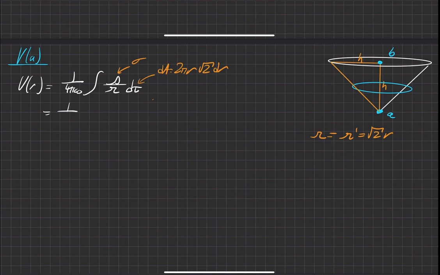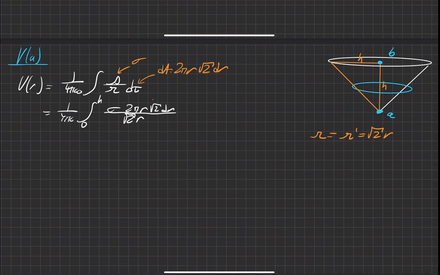So let me go ahead and show you what I mean when I make our substitutions for all these values here. On the top, we have sigma times 2 pi r square root of 2 times dr. Again, we're evaluating from r equal to 0 all the way up to the max value, which is h up here. And then on the bottom, we just have the square root of 2 times r this time, because the magnitude of this vector is really easy to find out.